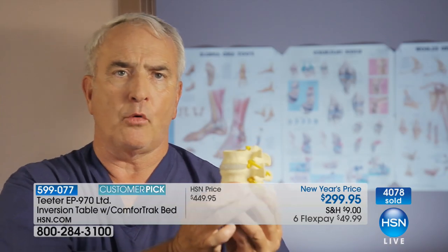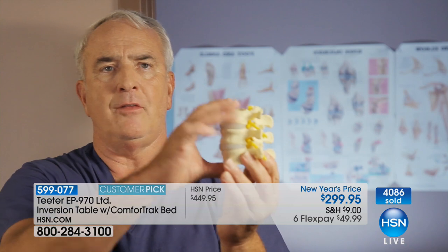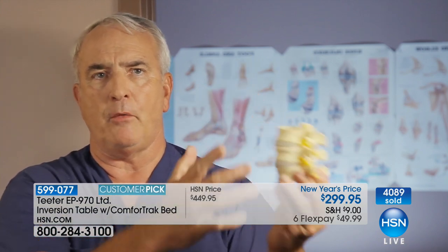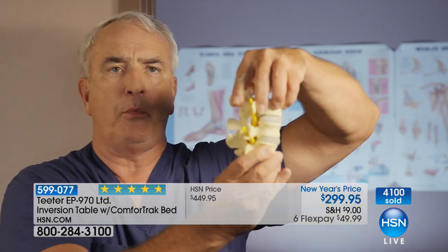Dr. Tantz explains: the discs are like shock absorbers. When you get up in the morning you may be six foot one; when you go to bed at night you're about six foot and a half inch shorter — as these shock absorbers get squeezed and water comes out of them. When you're asleep they rehydrate. One advantage of Roger's device is you can do this during the day and give yourself a break from constant pressure on your back, allowing the discs to rehydrate by taking all the pressure off. People on a standard daily routine do far better than people who go for three weeks of therapy and then re-injure. A daily routine, as Roger recommends, is a very good way of keeping your back in great shape so you don't start breaking down later on.